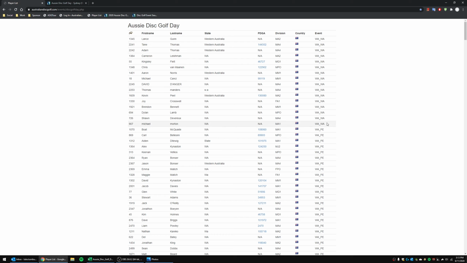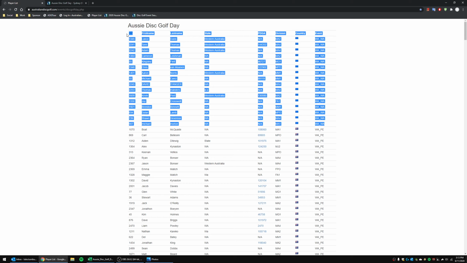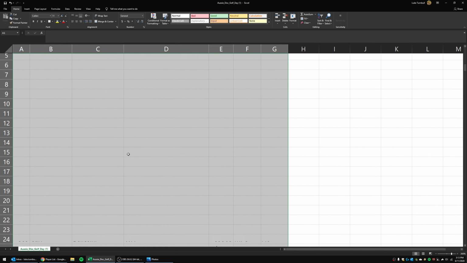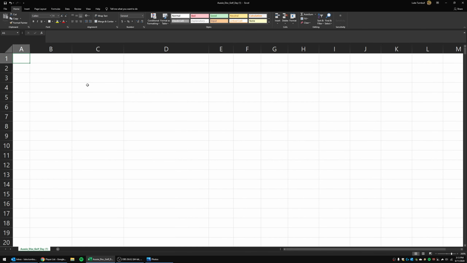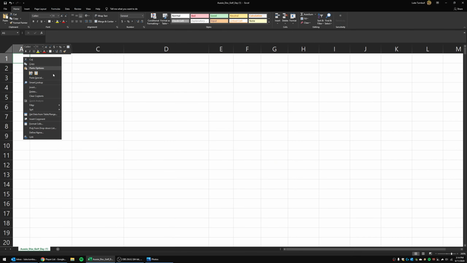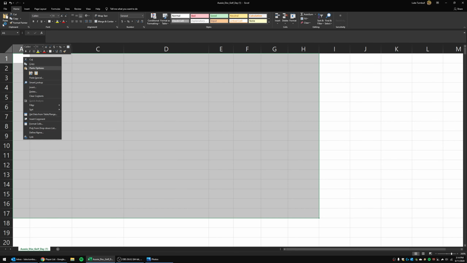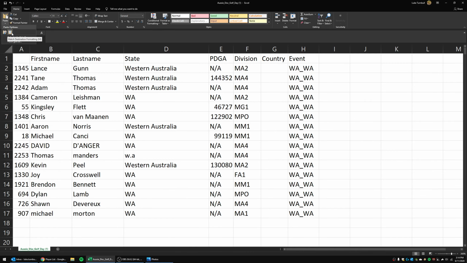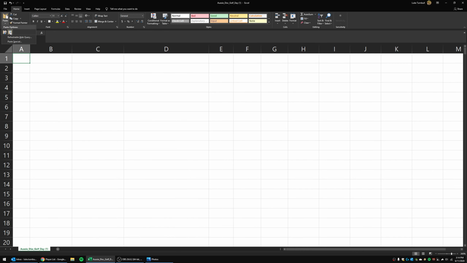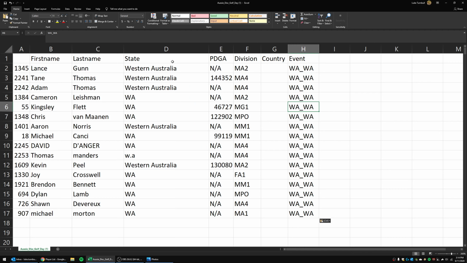And if I was the TD for Waikiki, I would just select that, copy, and then I could go over here and we'll pretend this is a brand new sheet. Just copy the information off the website, and I can right click and go paste and choose this one here that matches destination formatting, or I can do the drop down here and go match destination formatting. And then I get my list. So if I was Kinger, I'd do this, and then I'd do a couple of admin things, which I'm going to take you through.